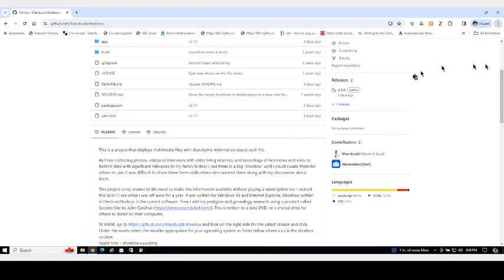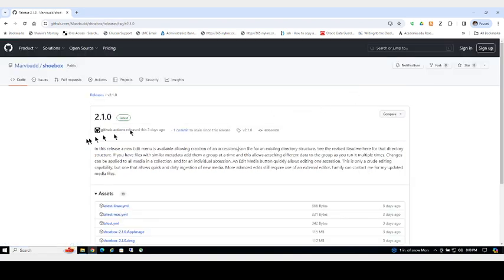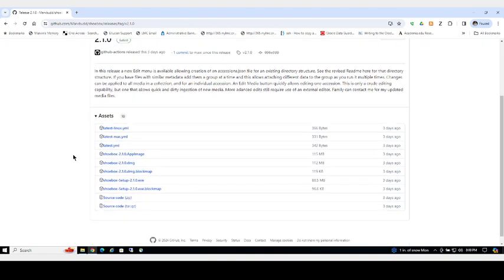So to come back, click on Latest. It's on the right side here, the latest release. And here is the latest release. On the README, it will tell you that in order to install on Windows, you need this file, Shoebox Setup, the version, and then .exe. If you're on an Apple Mac, you'll need Shoebox version .dmg. And if you're on Linux, you'll use the app image file.